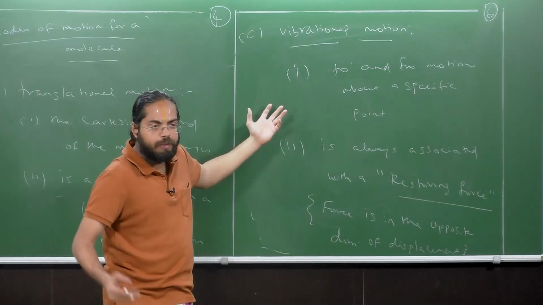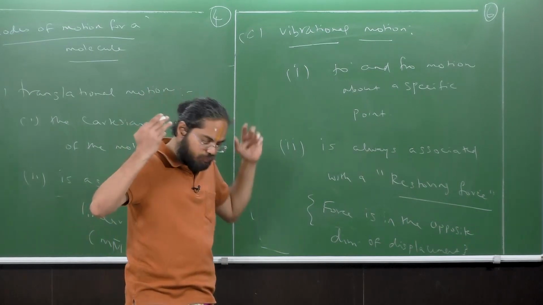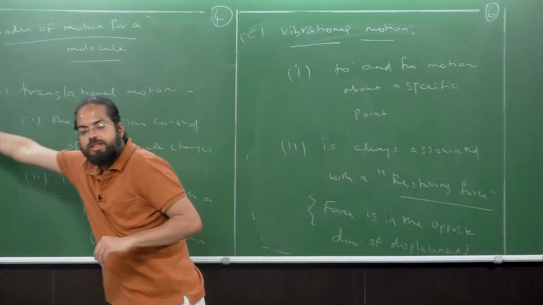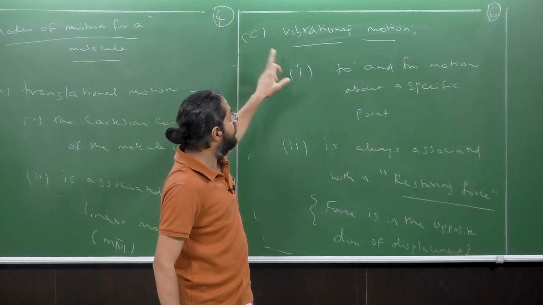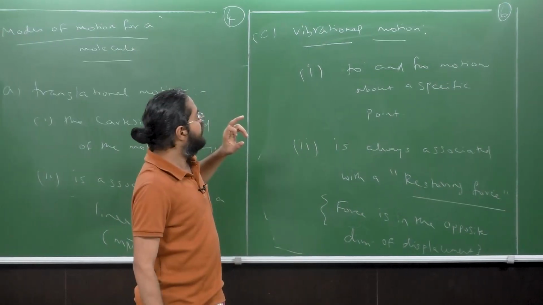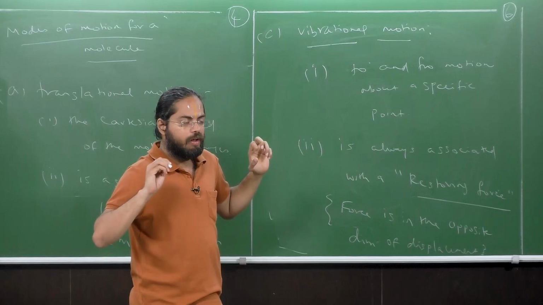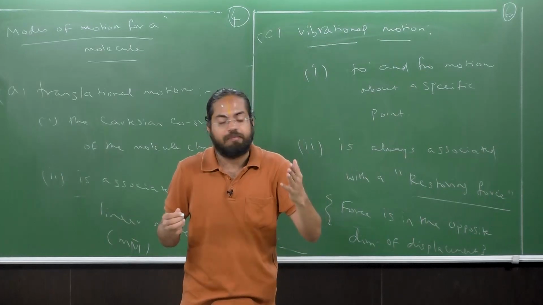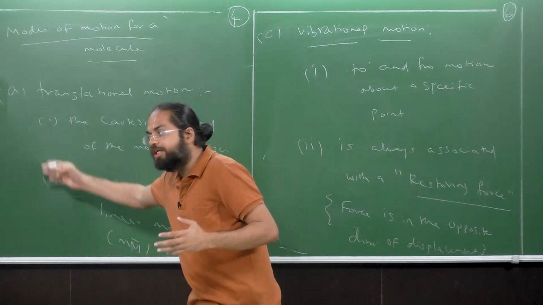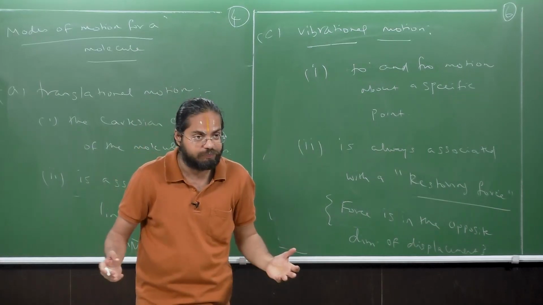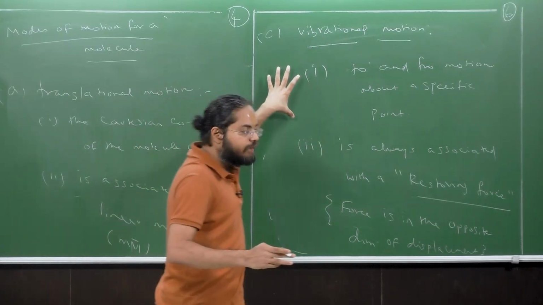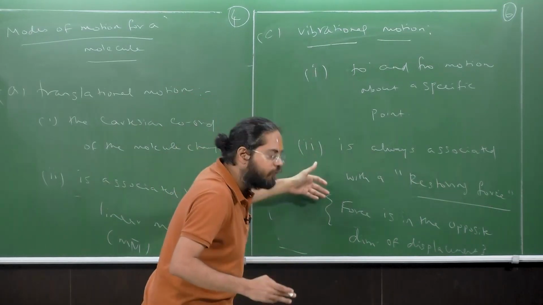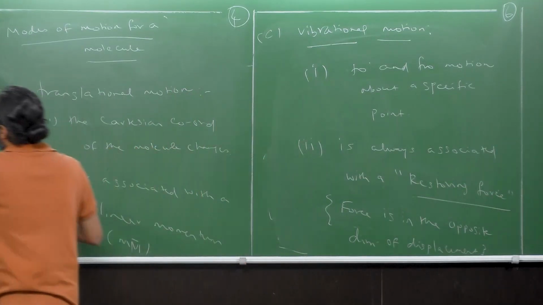So we have three types of motions as far as molecules are concerned: translational motions, rotational motions, and vibrational motions. And notice that the key idea is that typically all of these three things can also happen together. At any given time, a molecule could undergo translational, rotational, and vibrational motion at once. These understandings of the types of motions are valid purely for vibrational motion, and purely for rotational motion, etc.